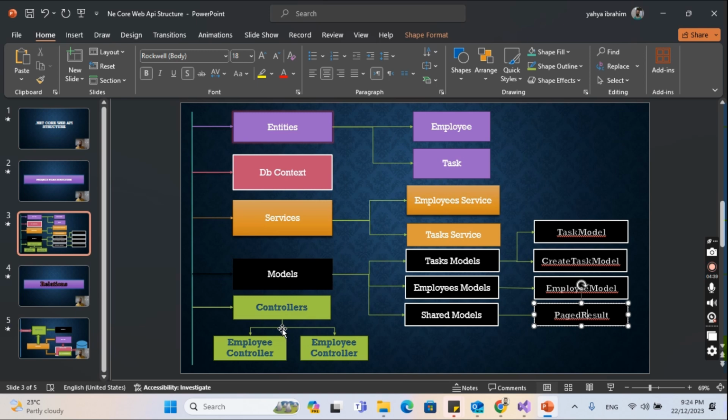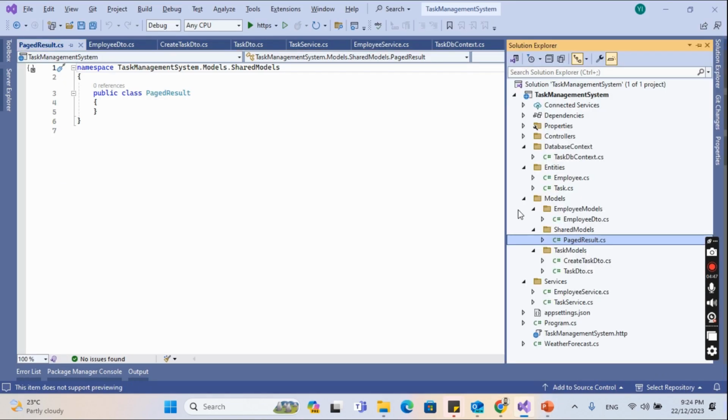Now lastly we have controllers. Inside controllers we have employee controller and task controller. Let's go to the controllers.